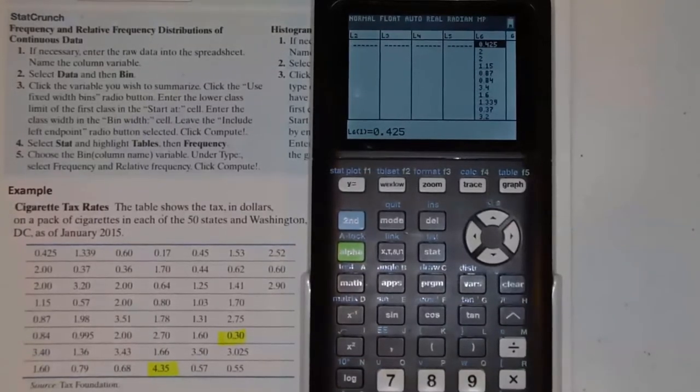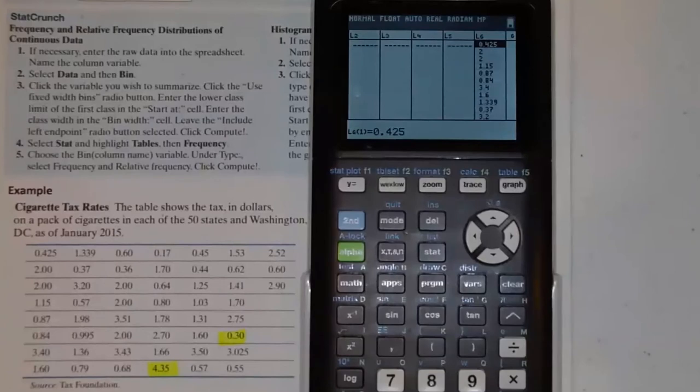So before I move on, always double check your data. Make sure that you have it in correctly. If you have any typos, then that's going to mess things up. So like now it would mess up our graph if we have typos in there. Later on, it will mess up calculations. Like if we find an average, if we have any one of these data values wrong, it's going to miscalculate that average.